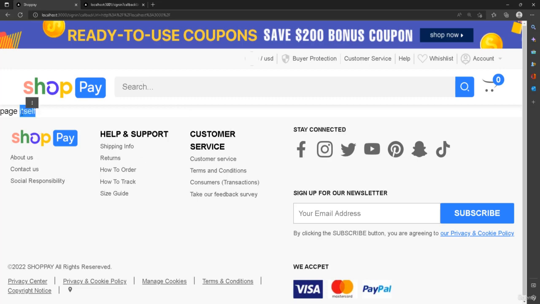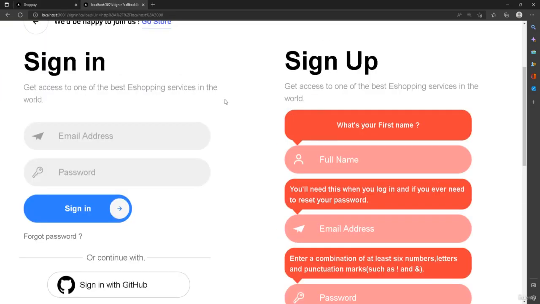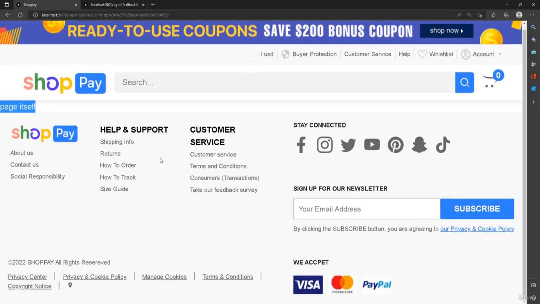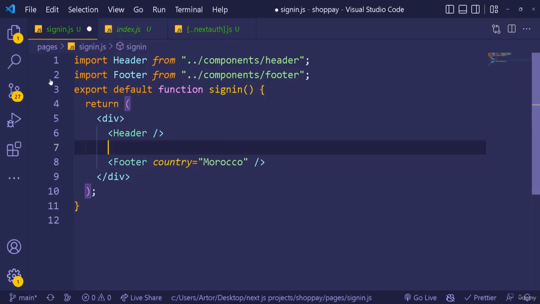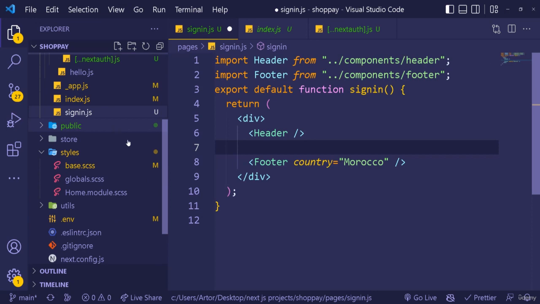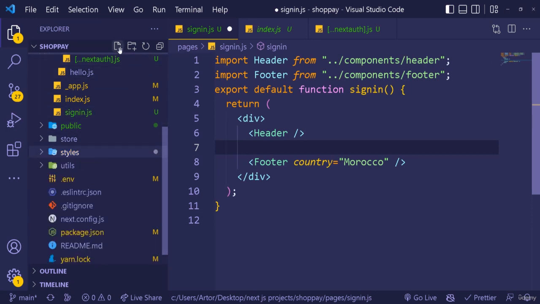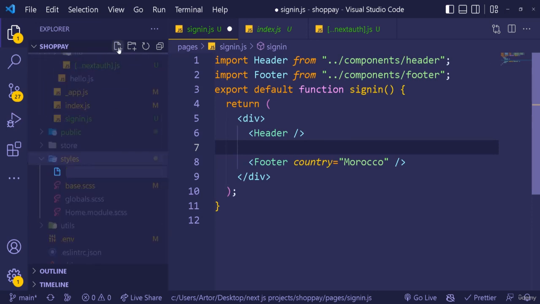And this is the body, which is going to be everything inside here, and then the last thing is going to be the footer. So now let's work on everything inside the body of the page. Let's remove this from here, and then let's create the styling file. I'm going to create a new file. Let's call this, for example, sign in or login, whatever you want.